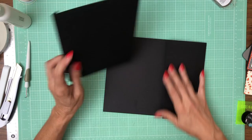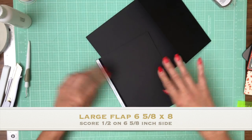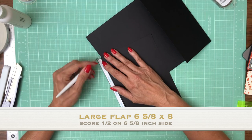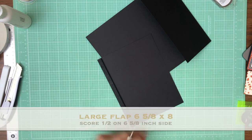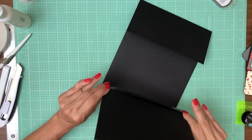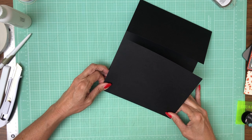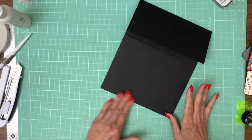And then the larger of the two flaps is 6 5/8 by 8, going on the left-hand side, flush with the edge of the pocket page. There we go.